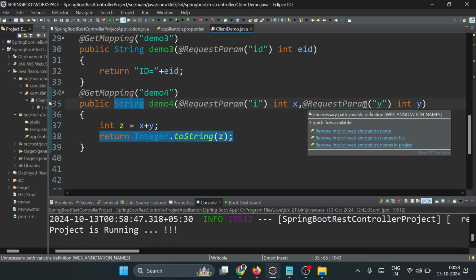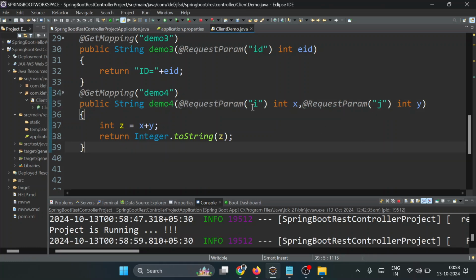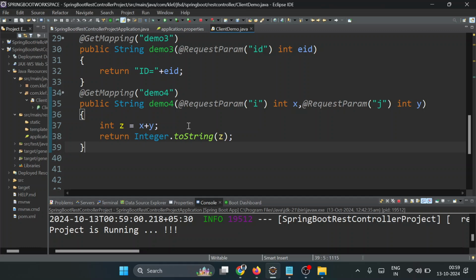So in that case we'll take j, any other variable j. So i value will be saved in x and j value will be saved in y. Or you can directly use Integer.toString of x plus y. Why do we need two statements?